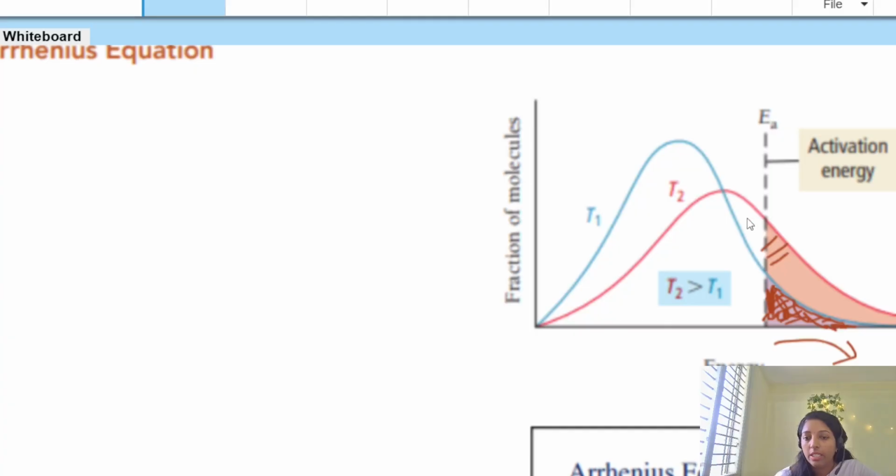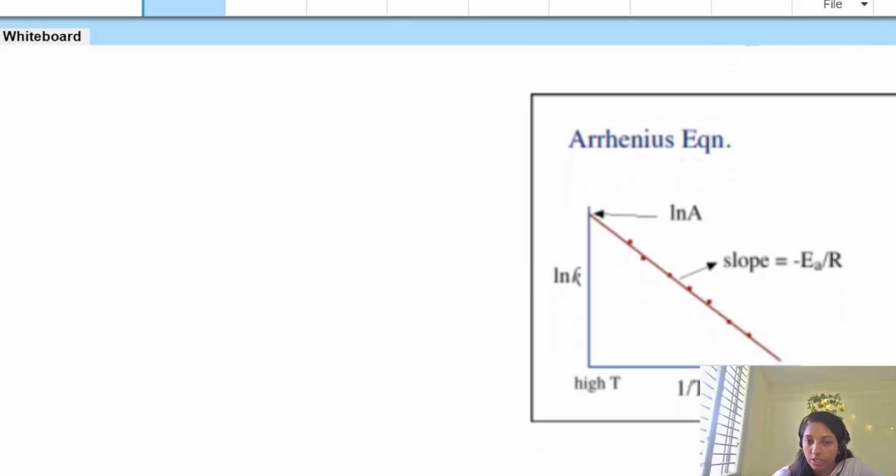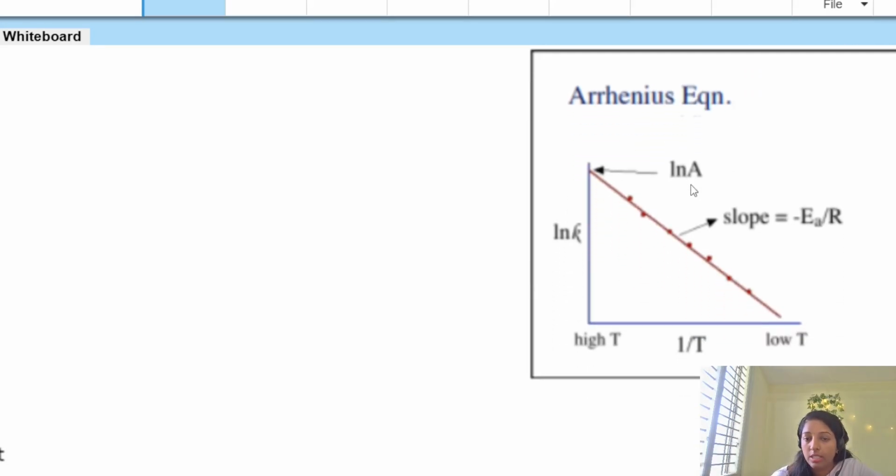Okay, and at higher temperature, see the area is increased now, which means at higher temperature there are more molecules having an energy greater than activation energy. There is no change in activation energy. Activation energy is still the same in the case of temperature effect. So this is how temperature works. Definitely for endothermic or exothermic reactions, temperature will increase the rate of reaction. Okay, there is also the Arrhenius equation, think about the x and y axis, that's all, not that important.